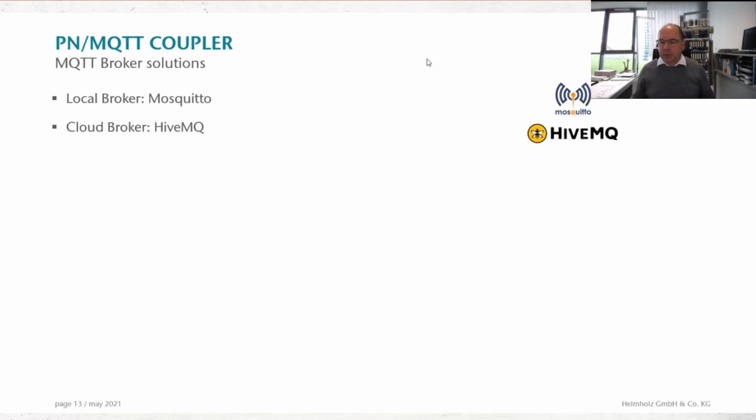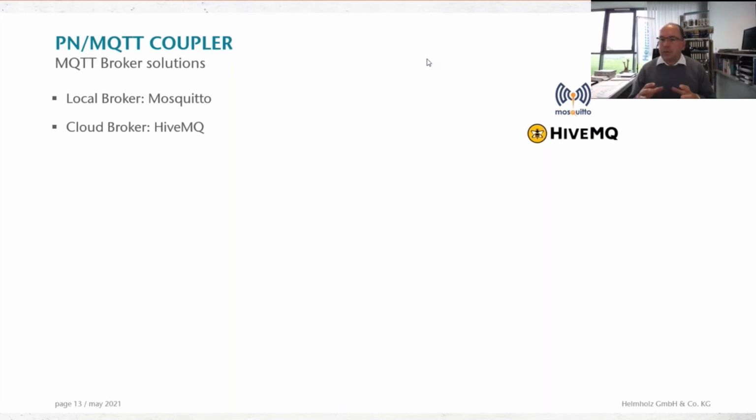And HiveMQ is designed to handle millions of devices. One example is Volkswagen, for all the cars, all the telemetry communication going on between the cars over LTE and the Volkswagen service station, stuff like that.